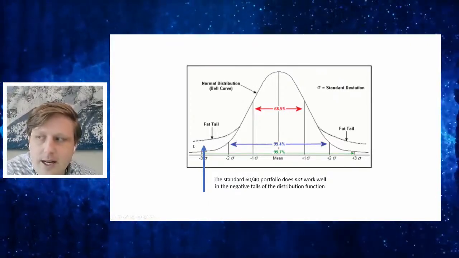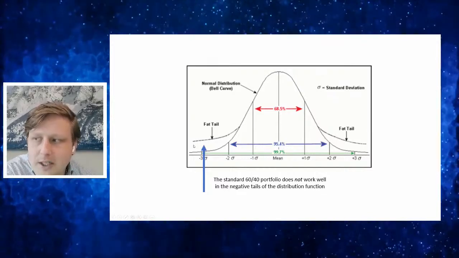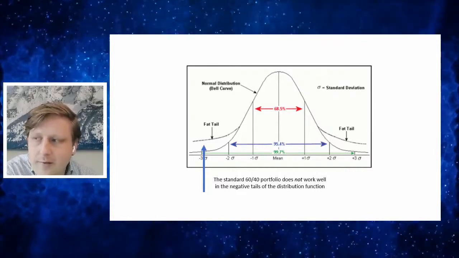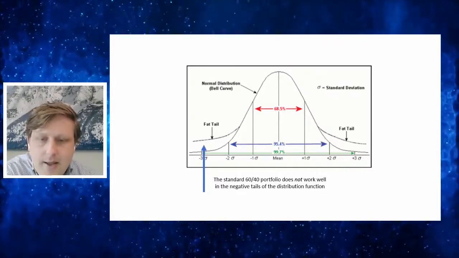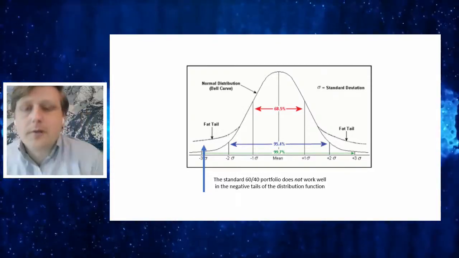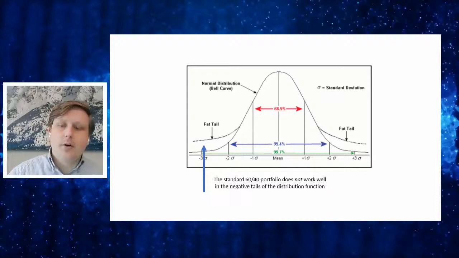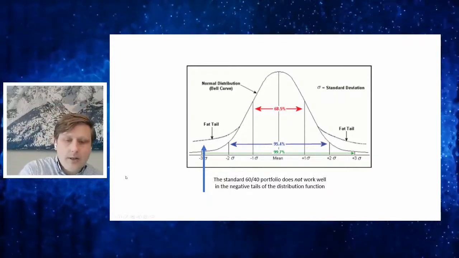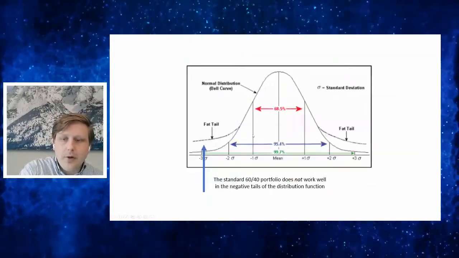And the standard portfolio will go through 15, 20% drawdowns once every 5 years, 2 or 3 times every 10 years. That does happen. So I personally, in my profession and in my personal investments, use the 42 Macro framework to help offset these tail risks that exist in the standard portfolio.